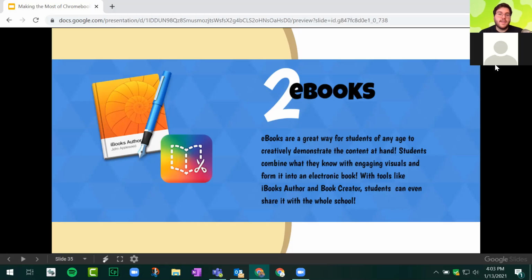And it's fun, honestly, it is. It lets you be very creative, lets you make some cool images. You can even make like a whole comic book. There's a lot of cool things that you can do with Book Creator. That's a very fun one, a good way to sum up a story, good way to make it like a visual novel if you are reading a story in class, good way to sum up a historical event or talk about an important person, that sort of stuff. A really fun way to do an ebook.